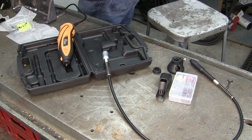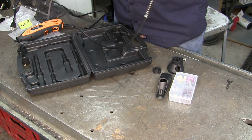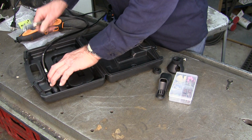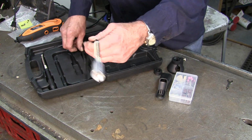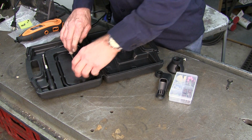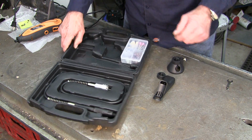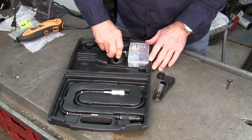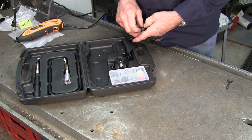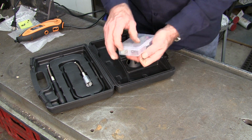Let me unplug my cord. Okay, first we'll go ahead and, did that go in there? Or did this go in there? I think that this one out here went around like that. Hey, that was pretty painless. Okay, we know that that box went in there. Okay, this is the router head here. It snaps in there. You notice that these things don't rock and roll or rattle around in there. Okay, here's the hand grip. And this piece just sits in here loose. That goes right in there like that. We did forget to put the wrench in here.